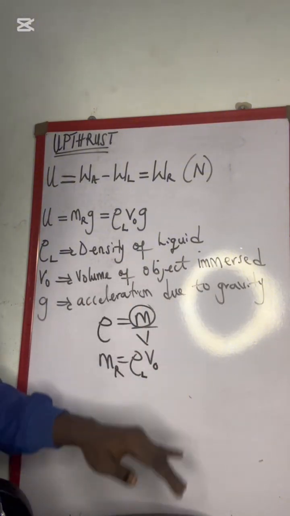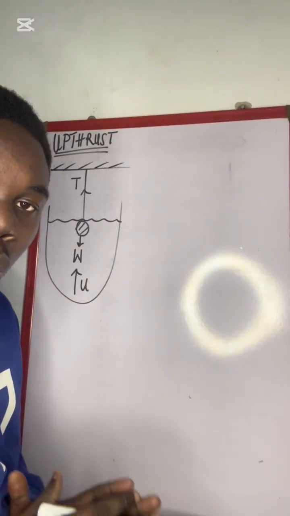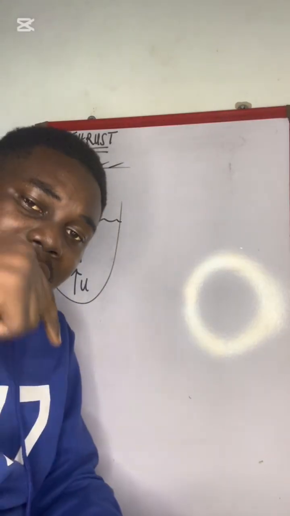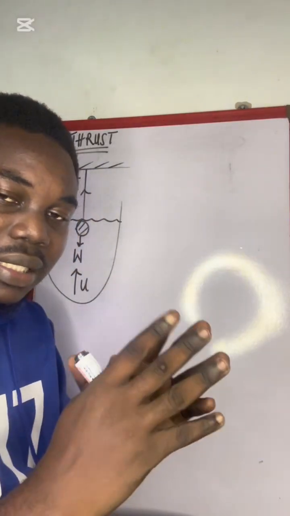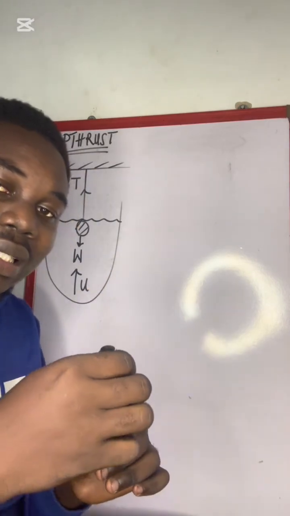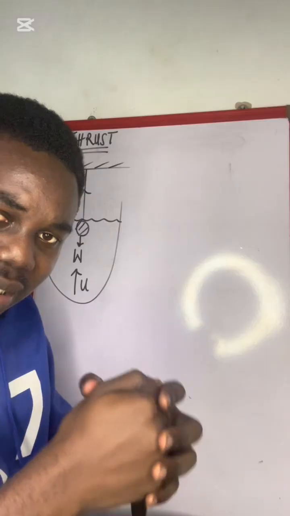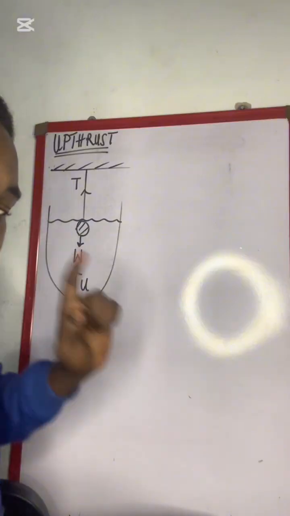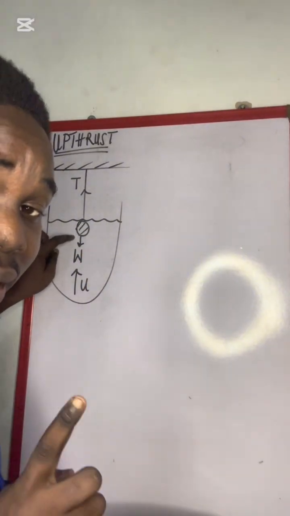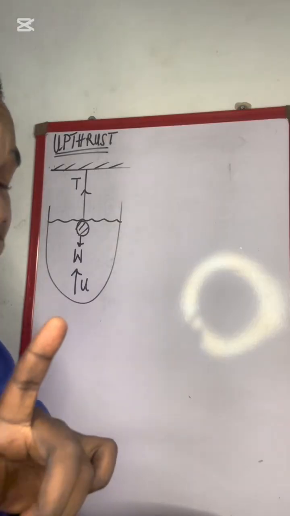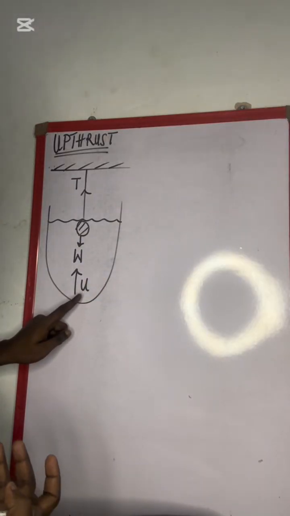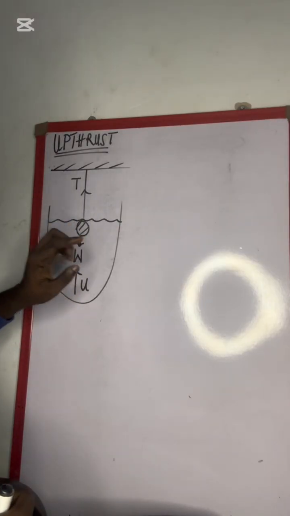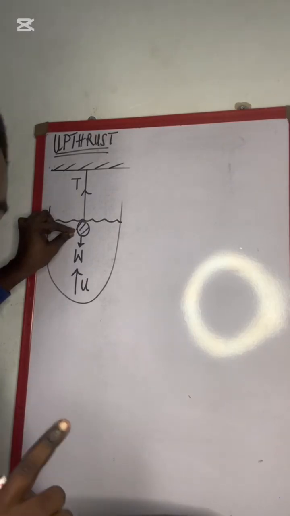Acceleration due to gravity. Okay, now, when we have an object immersed with a string or a rope into a liquid, an object attached to a rope, and this object is then lowered or immersed into a liquid, what happens in that system? Now, as soon as the object enters the liquid, either partially or completely, the object must feel the upthrust in that liquid. Now, on the board, we're going to assume that this object is not moving. It is at rest.